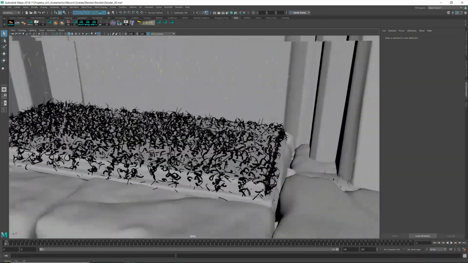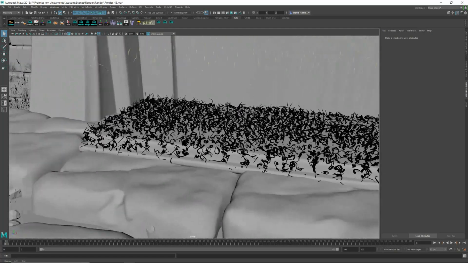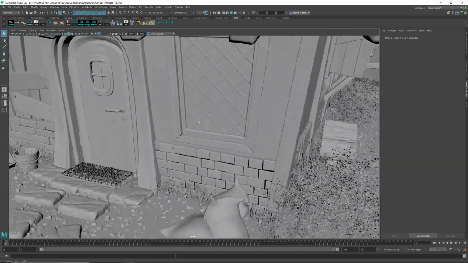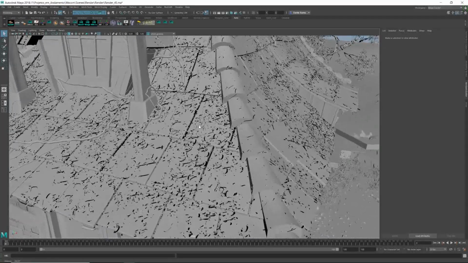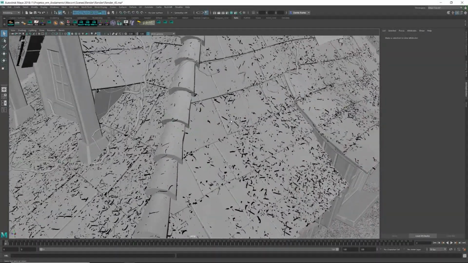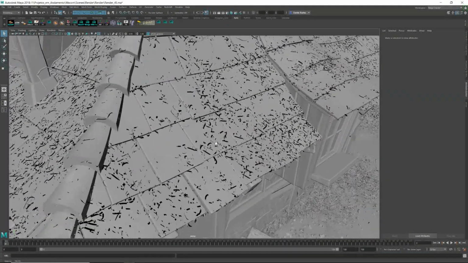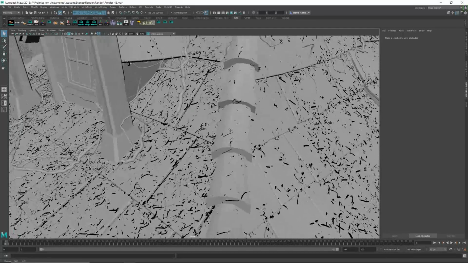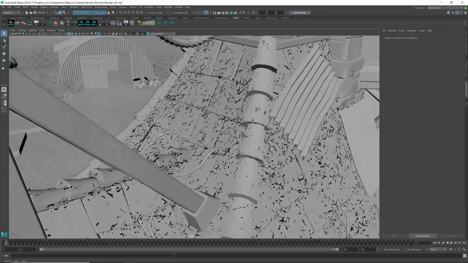For this carpet, I used Xgen from Maya. For the roof, I used the Ornatrix, and I've exported from Substance Painter some maps of the moss. Then I used it in Ornatrix to scatter on the roof.